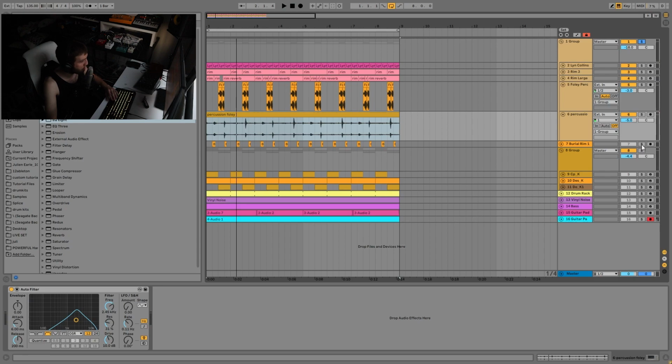Then we have the rim shot, which, as you can see, I've actually used 2 different ones here, but they're on one track. We have the kicks, which, notice I said kicks. And then we have all of our kind of background Foley sounds, more of the high-end percussion. We also have that hi-hat in there. And yeah, so I think by kind of separating it into these 4 different ranges, it's easier to understand what's going on.